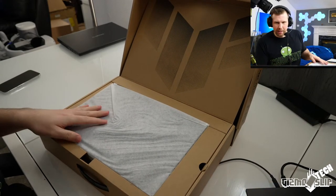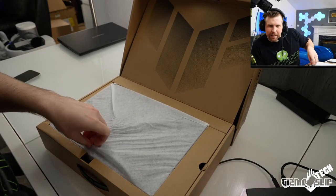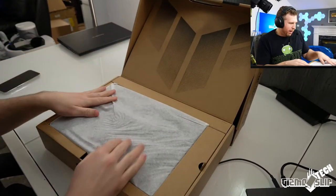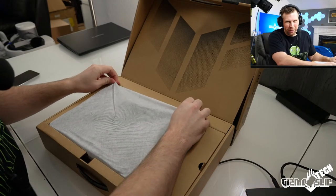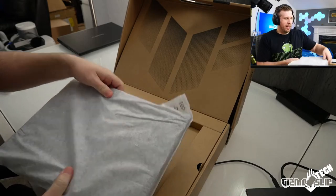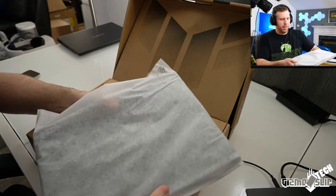Yeah, and I'm pretty sure that's what you meant. Nice. Okay, so we open it up. The laptop does not pop up. That's only reserved for the fancy boxes, I guess, from Asus. So we've got this cloth sleeve for the laptop.